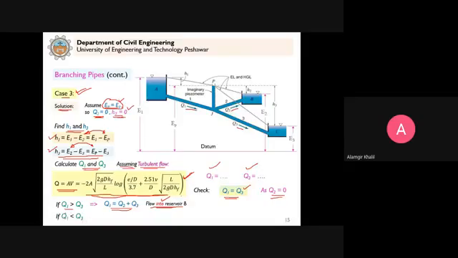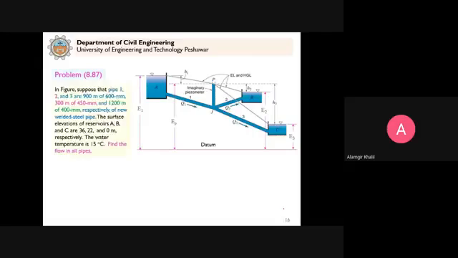And if Q1 is less than Q3, clear? Then in that case, Q1 plus Q2 will be equal to Q3. And this would mean that flow is out of reservoir B. So after this first trial, from here on, the solution proceeds by adjusting P as for case 2. So after this first trial, for the next set of trials, the solution is essentially the same as case 2. Clear?